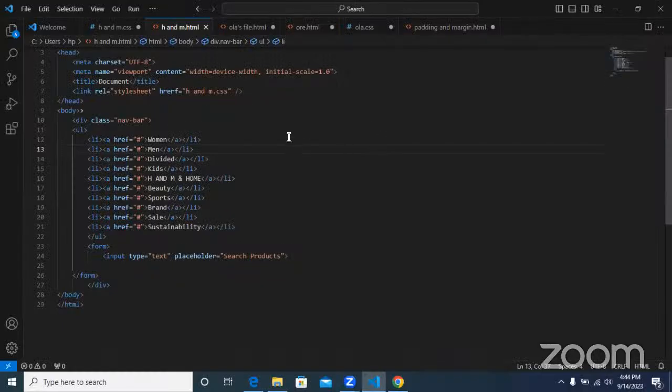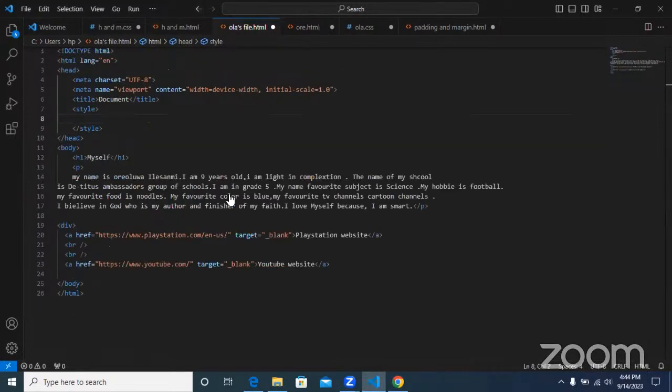So what's the problem, Ola? Whose screen am I looking at?